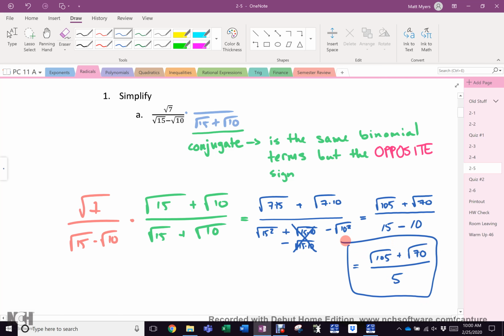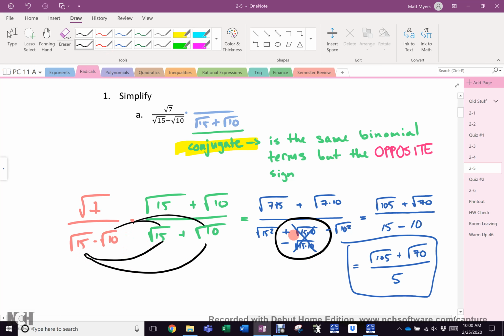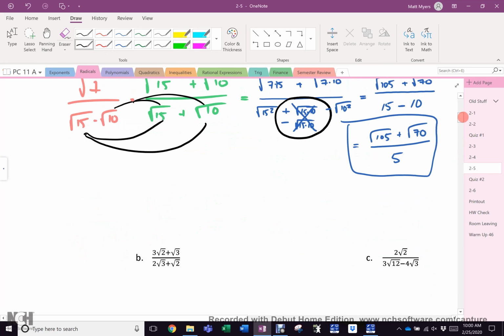What's the only new thing you learned? Conjugate. That's it. Because you already know how to do double distribution, don't you? And you already know from difference of squares in grade 10 how to make a middle term drop out. Everybody cool? All right, so let's look at our very first question.